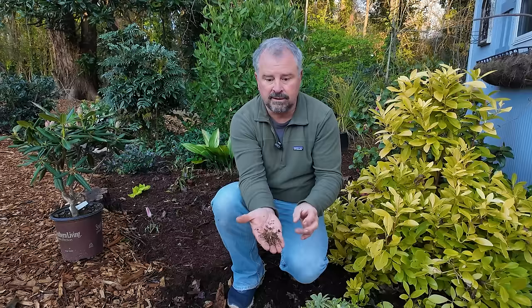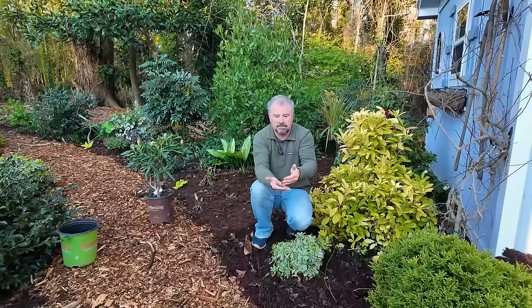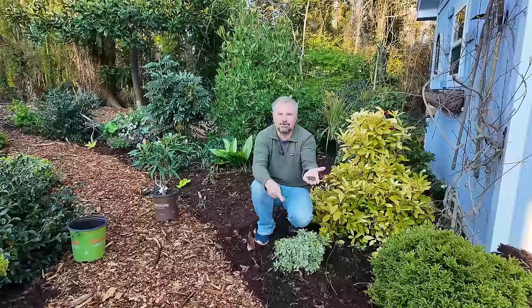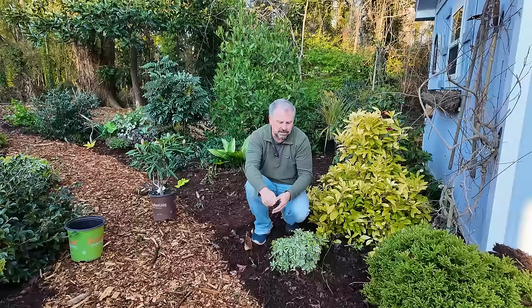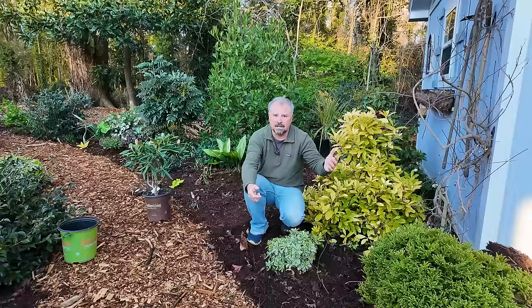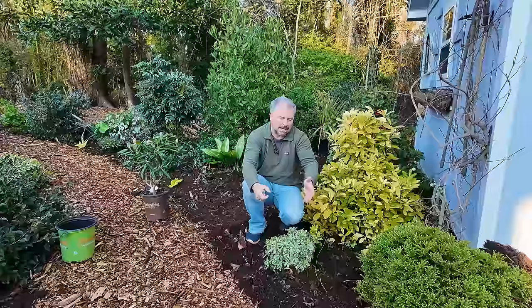One thing I want you to notice on the bottom of this: there are rice hulls that were on top of the soil mix for this container. You're going to see this more and more. There are a lot of nurseries experimenting with ways to reduce weeds with less chemicals. We're seeing lots of different options being presented as a way to put a barrier on top of the soil to prevent weeds from germinating — acting as a mulch, but it needs to be super light and fluffy in a nursery setting because they irrigate so much. Don't panic if you see this on top of any of your root balls of the plants you're buying. The nurseries are trying to figure out ways to reduce chemical use — from the cost of it, employee exposure, and all kinds of things. It's a by-product of growing rice, so that's kind of interesting.